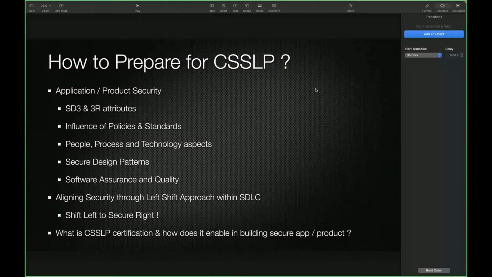So other processes which are also part of the secure software development lifecycle are like incident management. If at all there is an incident, how do we handle it? And then problem management. Once you have an incident, you do a deep dive into it, analyze it, and figure out what the problem is. And once you figure that out, you need to manage it for sure, right? Because if you do not manage the problem, the incident is going to happen again, and it is going to impact the business, right?